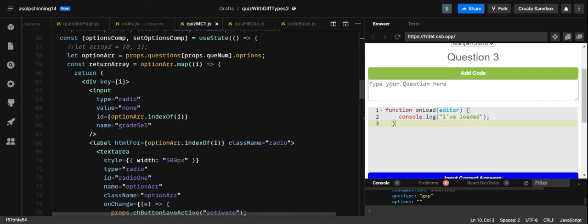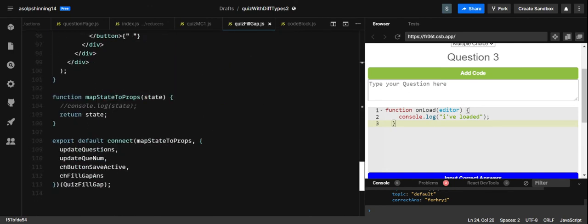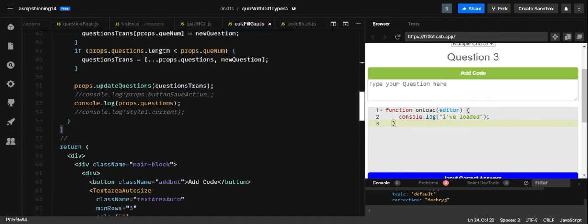So sometimes that happens when you're trying to solve one problem, you run into another problem that you need to solve first before you can make the one you're trying to solve work. So the one I need to solve first is that I need to be able to get a value. Because if I don't even get a value, I'm not going to be able to show it when somebody clicks back. So where should I get that? I need to get it from save, and that should be quiz fill gap. Save there should be getting me that. So let me see what I have on save.